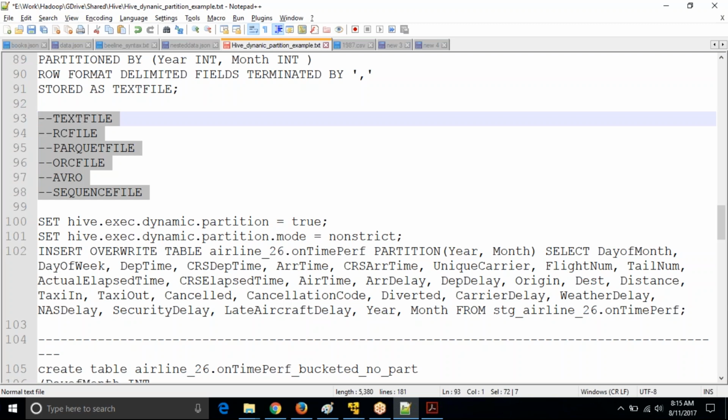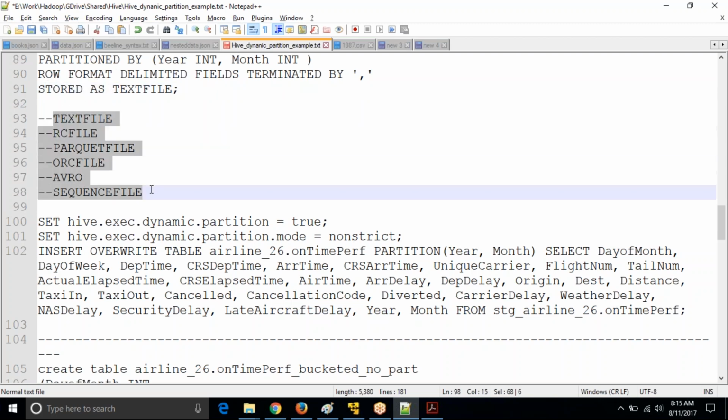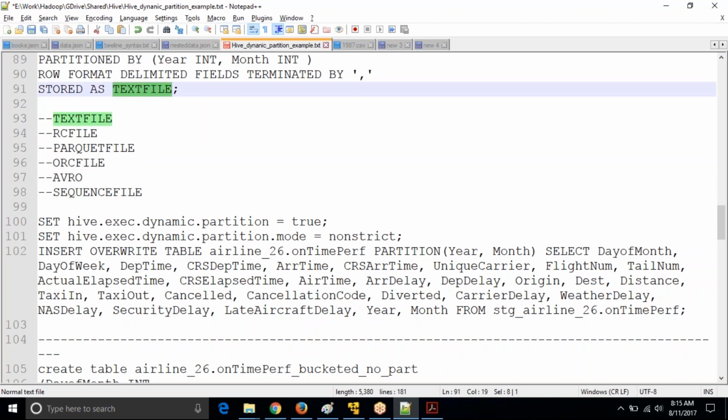These are the only formats that can go here. After stored as, one of these six will go here. XML cannot come. But of course, using your XML Serde, you can still load the XML data, which we have seen, right? That is still possible.